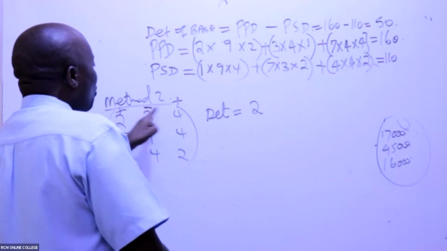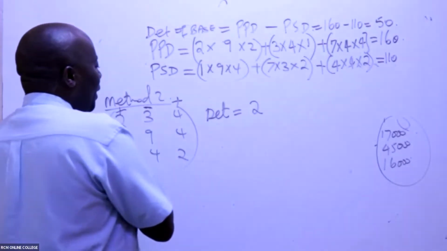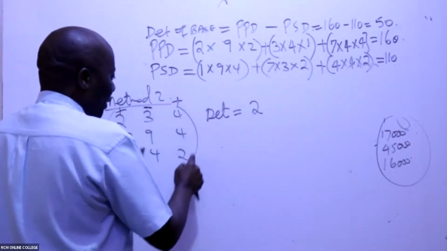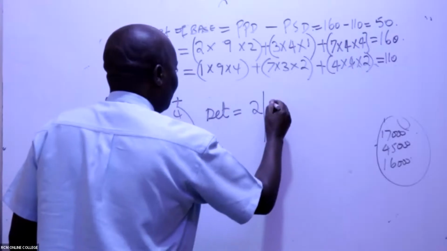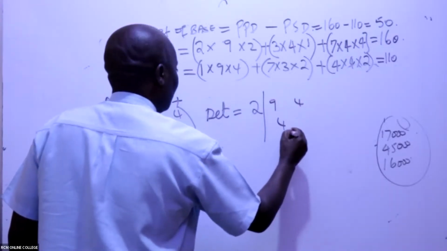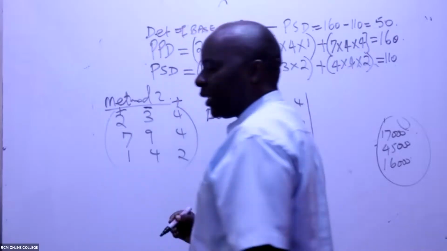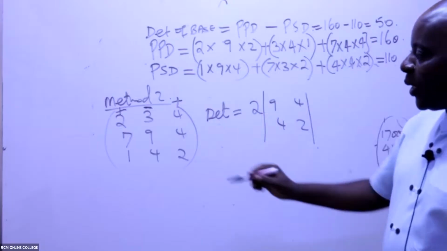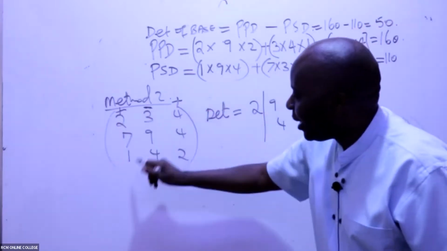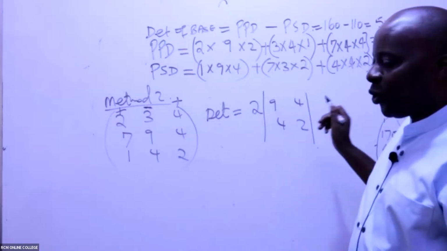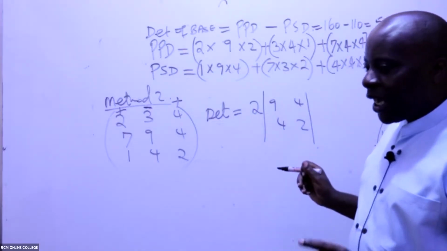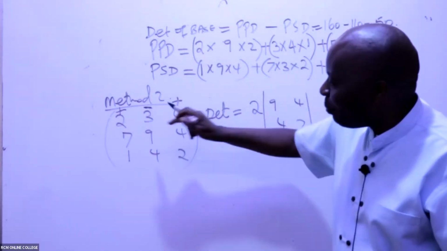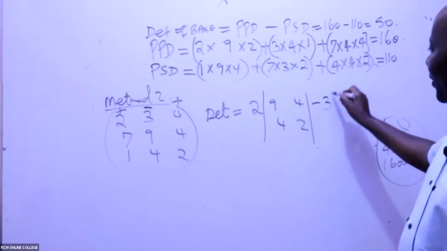So when I hide it row-wise and column-wise, are you able to see, ladies and gentlemen, the numbers that are left? If you hide it this way and this way, I'm able to see this is left. Are you able to see the numbers that are left? It is 9, 4, 4, 2 left. Thank you so much. And then you come and pick the top number, but now you pick it with a sign. You see there is a sign on top, minus. So you say minus 3 into.